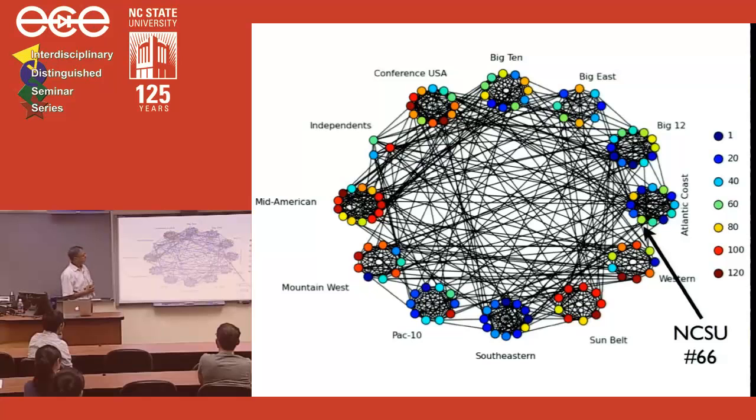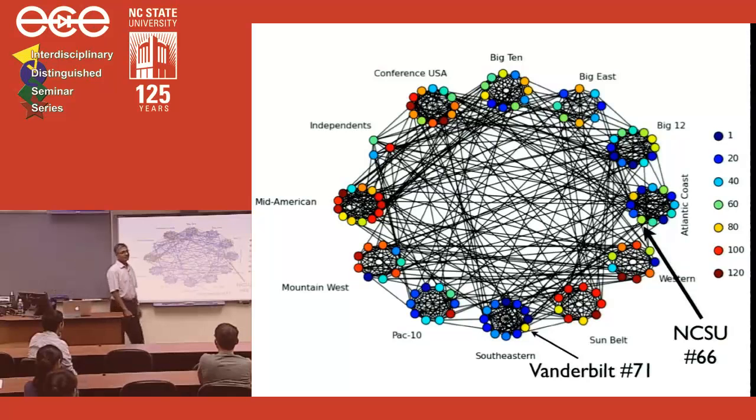It's that dot, number 66. Can someone tell me what this outlier is in this southeastern group? Ole Miss? Which one? University of Mississippi. Or wait, that might be Vanderbilt. There you go. Yeah, it's Vanderbilt, number 71. So what a football expert thinks is also what we found. And Illinois is 81.